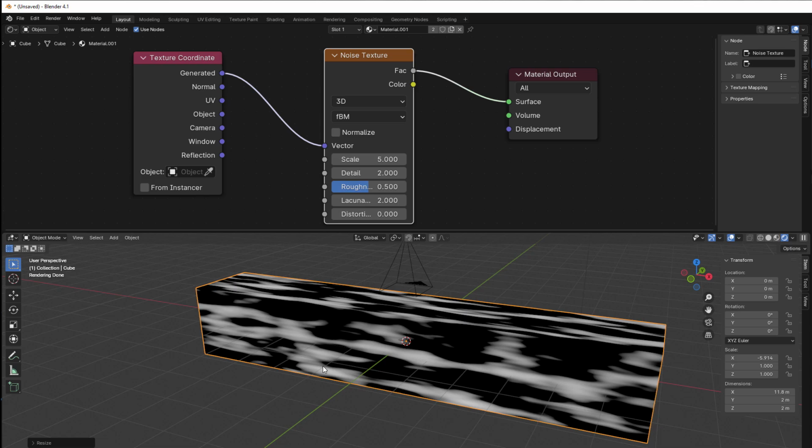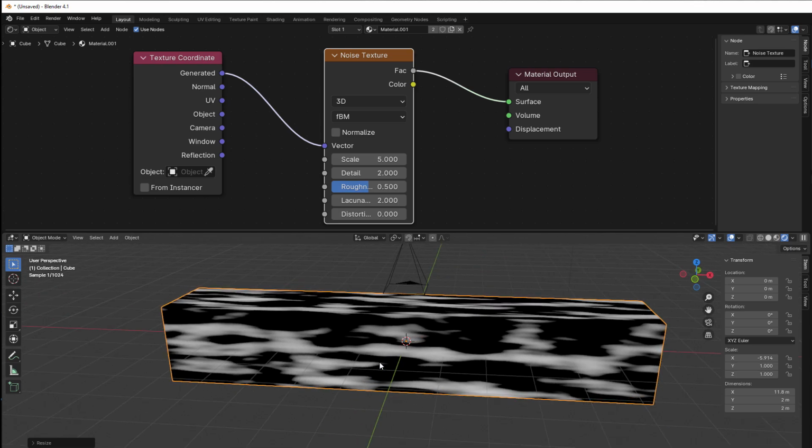It will be distorted in the direction that I now scaled it. So we don't get a nice pattern if we don't have something that is very uniform. As soon as we have something that is more in one direction than in another, it will scale in that direction. So you will get this.